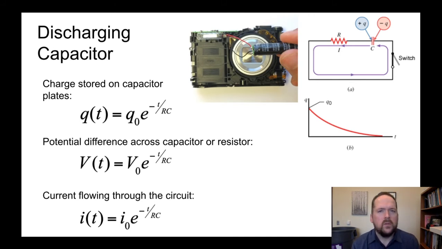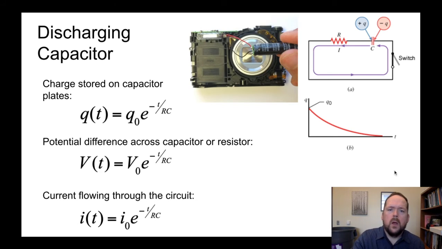I0 would be the current that's in the system at time 0. And so the current at any time is this I0 times e to the minus t over RC. Some of you may recall from math classes that the derivative of an exponential function is in fact another exponential function, which is sort of the mathematical structure behind that slope idea.